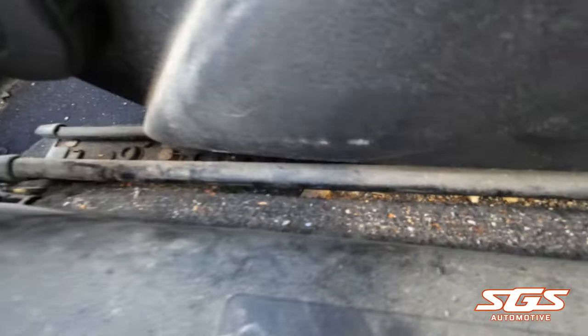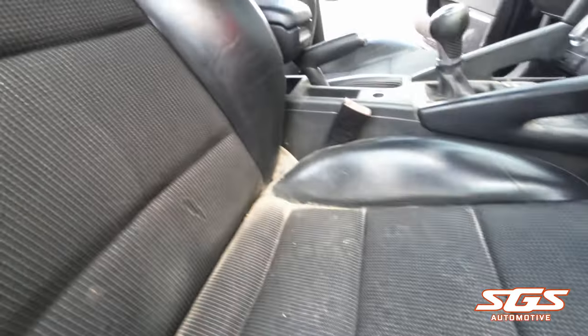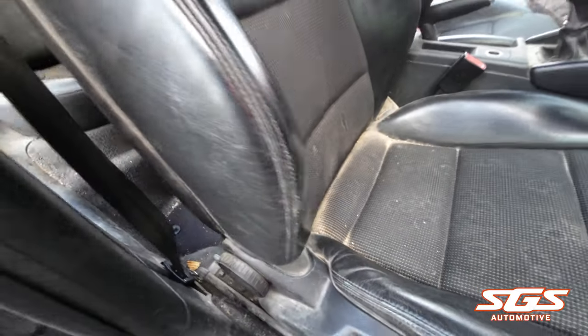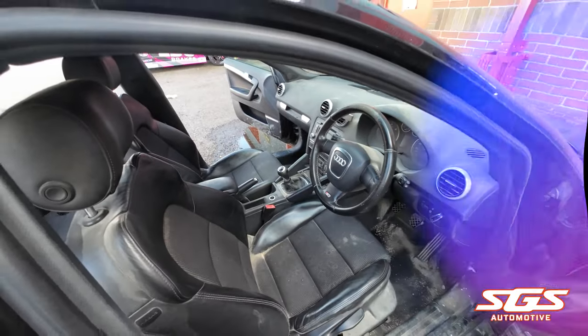We're obviously going to have to take the seats out, as you can see underneath, everything is just absolutely caked in dust. This is going to take some cleaning, but we'll give it a good makeover.